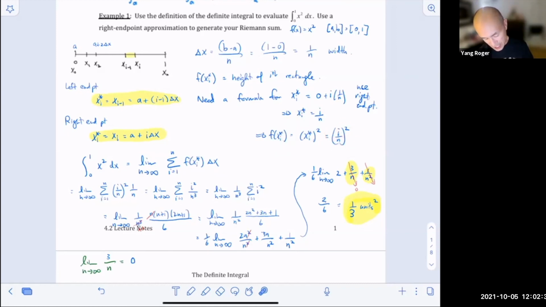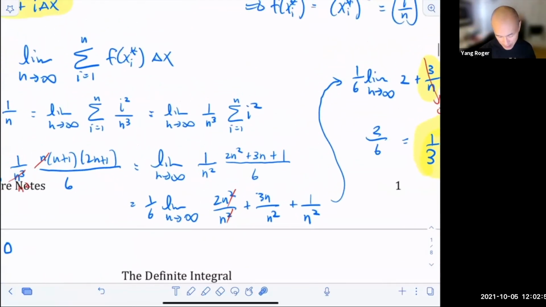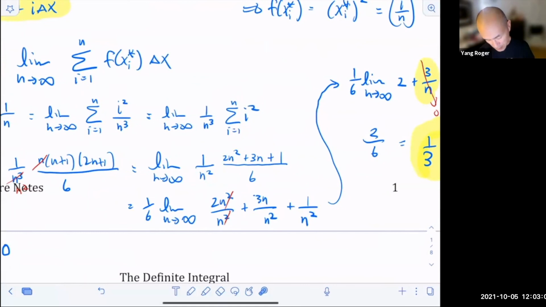And then I just take my limit definition of a definite integral and plug in each of the pieces. From here to the second to last step, it's all algebra. So we're taking this, we simplify it, we factor out the 1 over n cubed, and then I use my summation formula for i squared, which is right here.